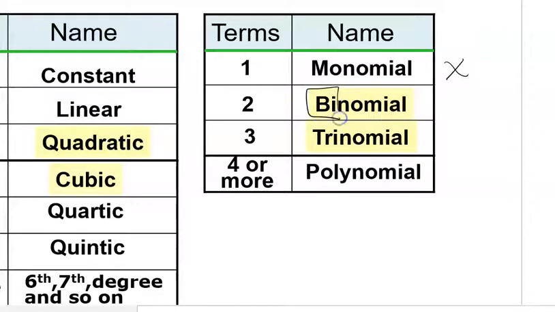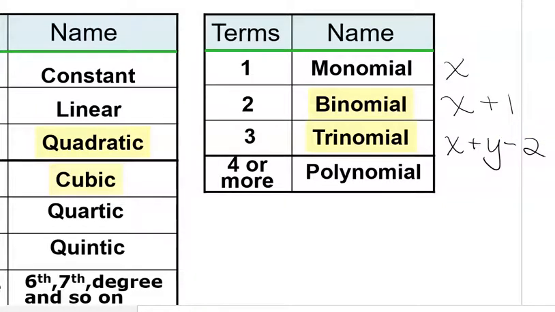Binomial, bi meaning 2, binomial means there's 2 things, so x plus 1. See, 1 term, 2 terms. A trinomial, I think of it like a tricycle, tri meaning 3. I have 3 terms, so you might have x plus y plus 2. That would be a trinomial because you have 3 terms, and you know it's a term because it will be separated by a plus or a minus. And let's make this minus 2 just for kicks.